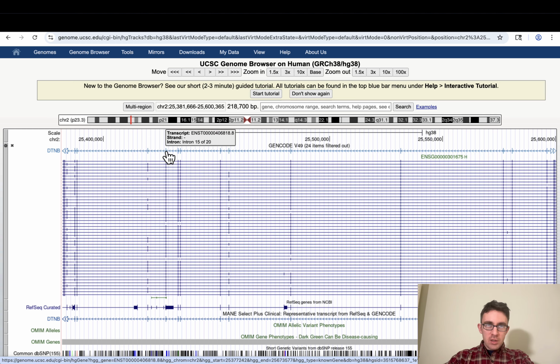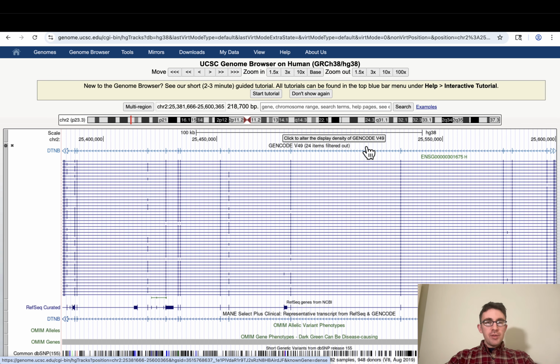But if you see these tiny little blocks, it's hard to even get the cursor exactly over them. I don't even want to move the mouse because they're so small, it's so hard to get the cursor right on top of them. But if you see this block of text above the cursor, this tiny block is one of the exons, and all these little solid bumps here are the exons, and everything else is the introns, basically.